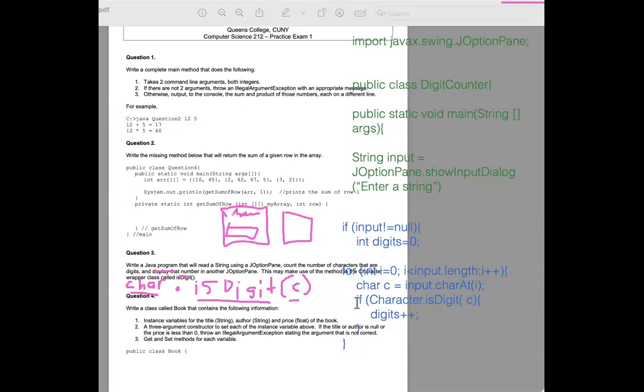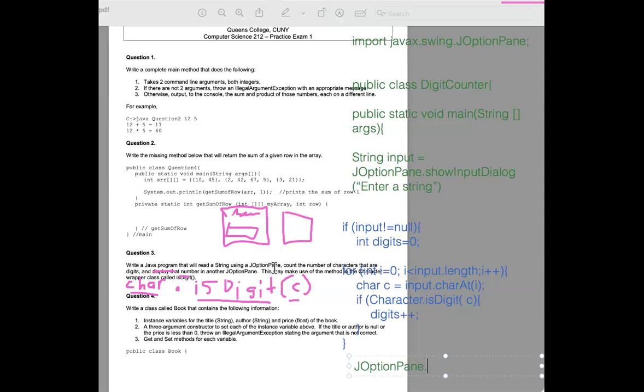All right. So now the last part of this problem: we're going to put this in another JOptionPane. Just like last time, we said string input is equal to JOptionPane.showInputDialog. This time we're going to use another JOptionPane, but instead of an input box, which would just give a user a place to input something, we don't need that.